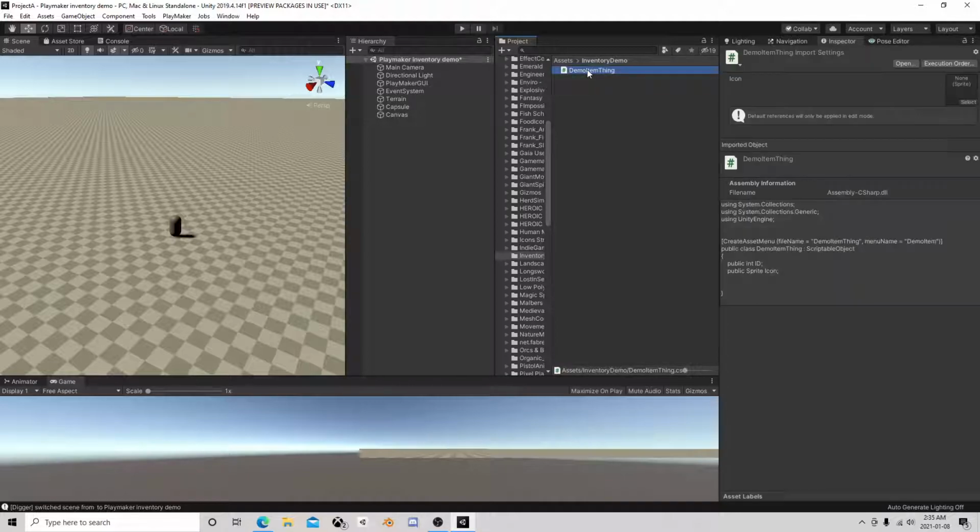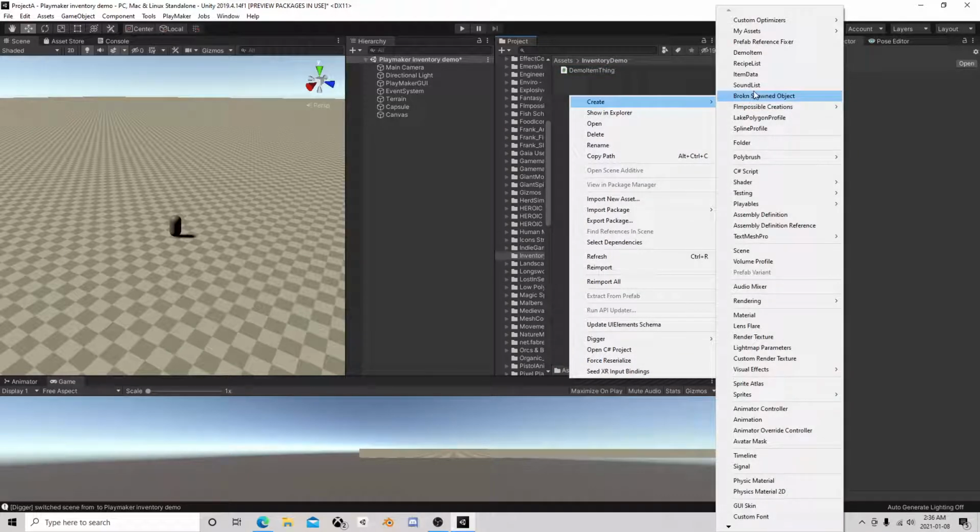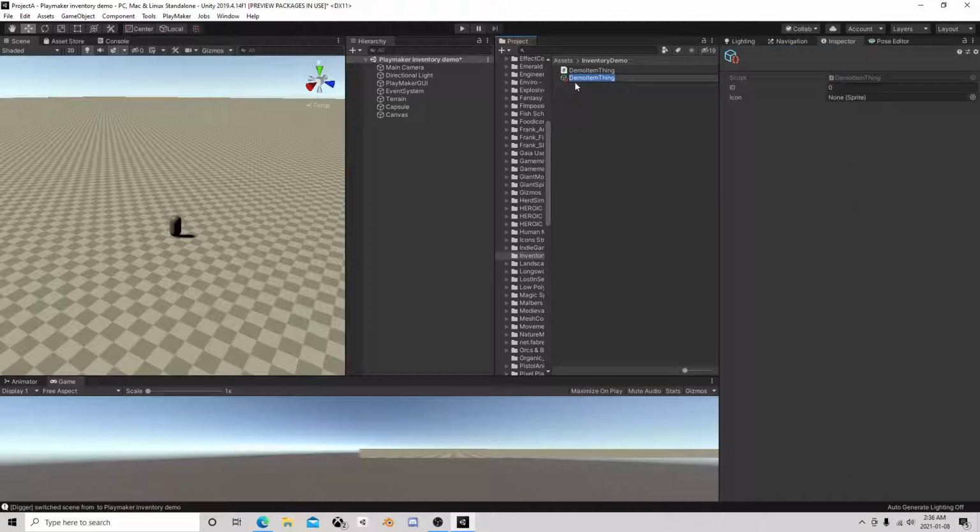And once that is there and it has the create asset menu, if I now go create, I can see I have that thing, and I can now create a scriptable object. We can call this one Apple, and there's our int and there's our sprite, and that's all they really are.